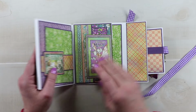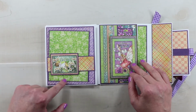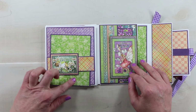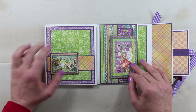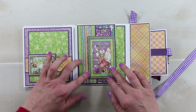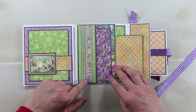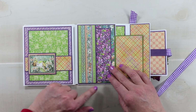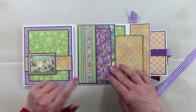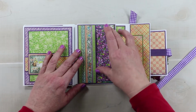The first flip will have a belly band here, and there is some pattern papers, one of the smaller images, and this can just be pulled out and added pictures and journaling to. This section here will have a tip-in, and that has a pocket with a tag underneath. This is sort of a gusseted pocket, so there is plenty of room for pictures and journaling and little keepsakes and like flat mementos like tickets and that type of thing.